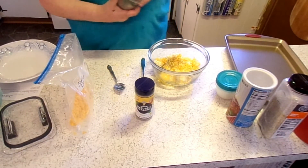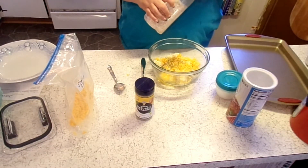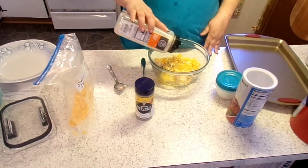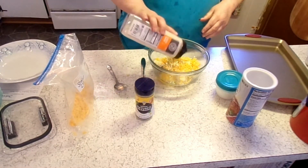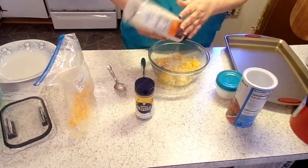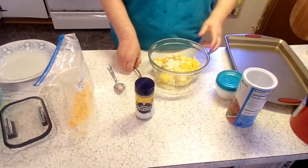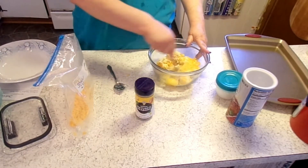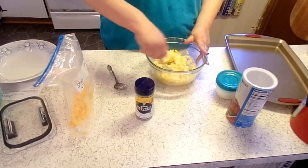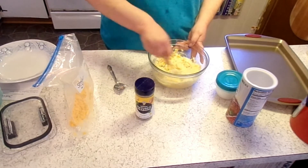You can put raw onions in it but I'm going to use dehydrated minced onion, because like I said, this is loaded mashed potatoes anyway — but these were from a mix, not homemade. Now if your mashed potatoes are too wet, because you've got to take these out and make a ball out of them, you might want to add some flour to it, which I'm going to do.